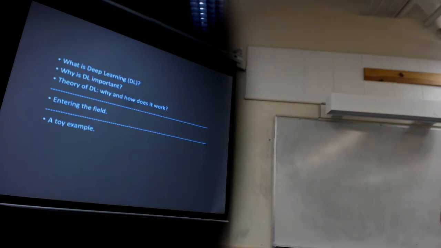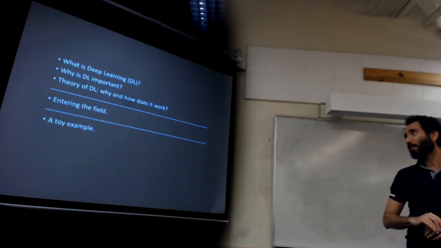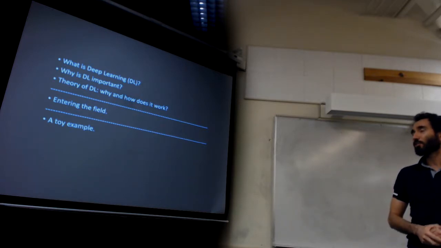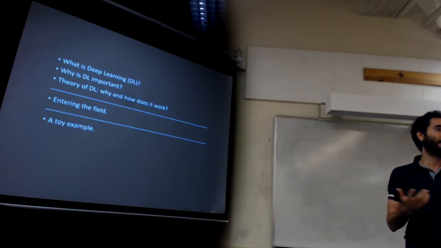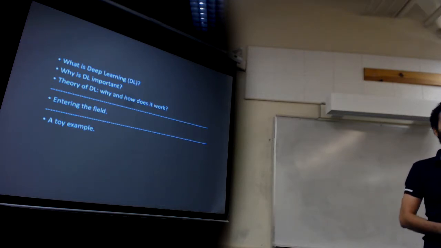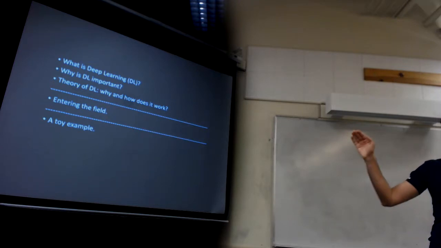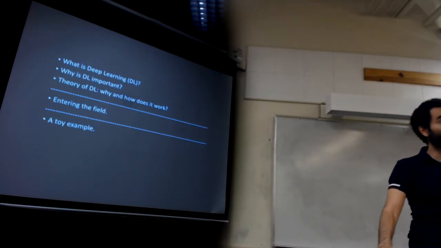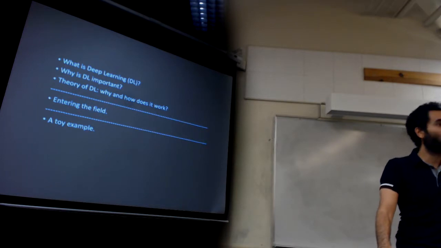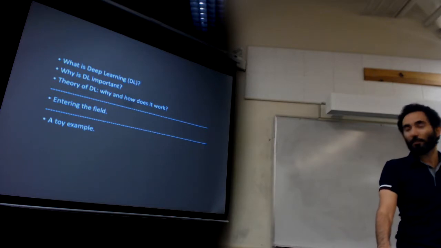So this is the logistics of the talk. I have divided it into 3 pieces. The first one is an introduction to what deep learning is. Why does it matter? What's the importance of it? And maybe just talk a little bit about the theory behind it. In the second part of the talk, for those of you who are interested in how you might want to enter the field, I will give you a little bit of guidance on that. And then finally, I'm going to finish with a toy example.